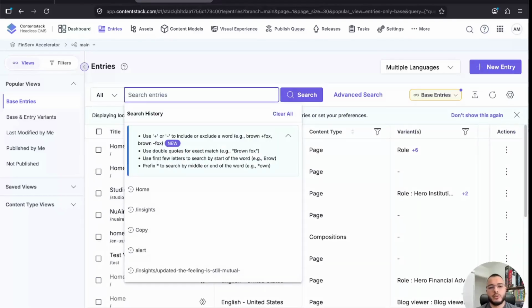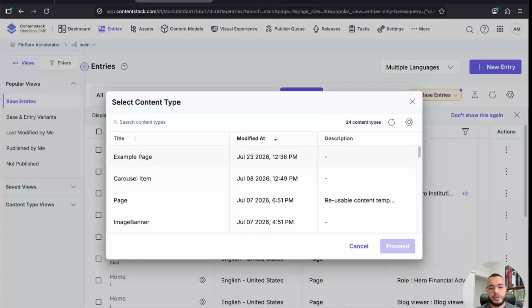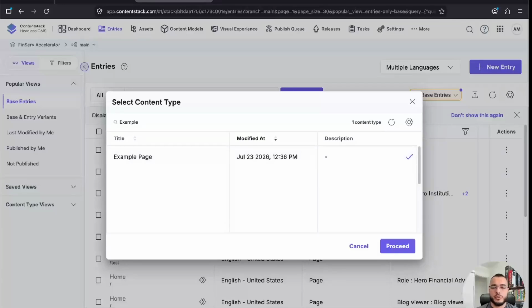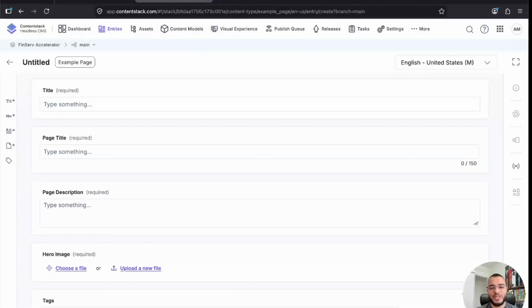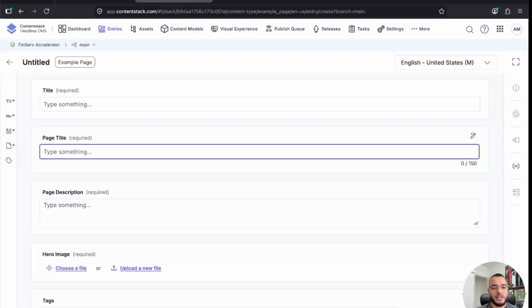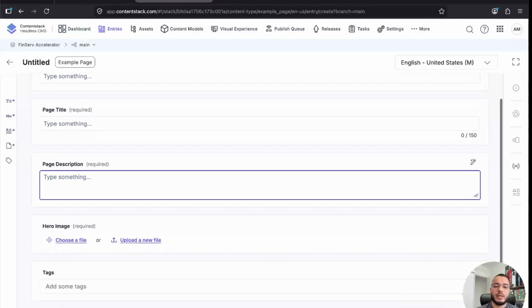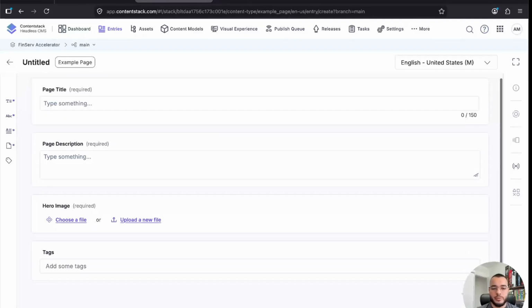So let's look at working with the content model we just made. To create a new content entry, you can click on new entry and search for it. It's here already, example page, but we could type the name here. Once we choose, we can proceed. And again, I will repeat it many times, how easy it is to work with it. Everything we made on our data schema is available for us now. The title field, of course, is default, but the page title we made is here, is required as we defined it, and also 150 maximum characters as we defined it as well. The same for page description and the same for hero image, as you can see here.